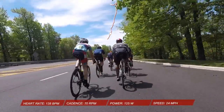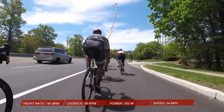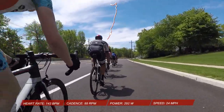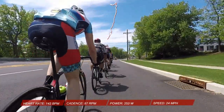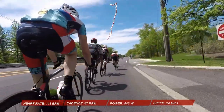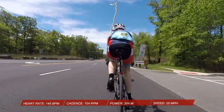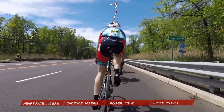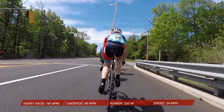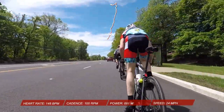Once again, there's a little bit of animation at the front. One of the NYCC guys goes to the front, and actually I think it's one of his teammates was stringing out. Now I'm committed. I'm committed into this break, okay? Because we're coming towards the end. If I don't commit to this break, then it's either going to become more difficult for me to come back on, and or when the selection is made, it's harder for me to make the drop or make the conjunction for that.